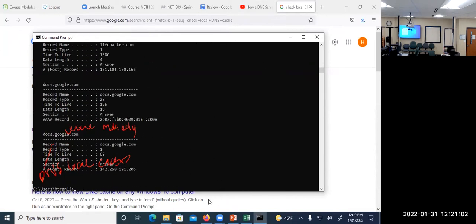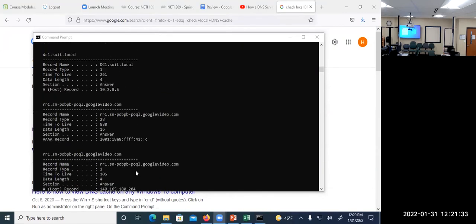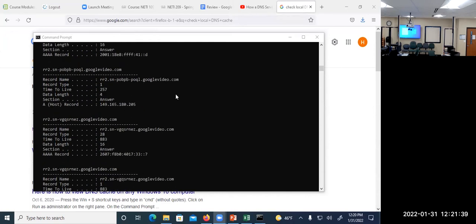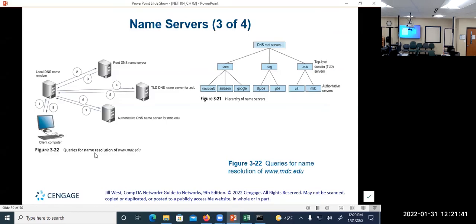Okay, so you see, the first step is always to look it up in the local DNS cache on your computer here. So think about if you want to go to google.com, you know for sure that it just routes to 142.250.191.206 here. That is the first step in the process of a DNS query. So whenever you enter a www address, the first step is to look it up in the local DNS cache. You have a long database matching between the IP address and the www address here. Remember that is the first step.